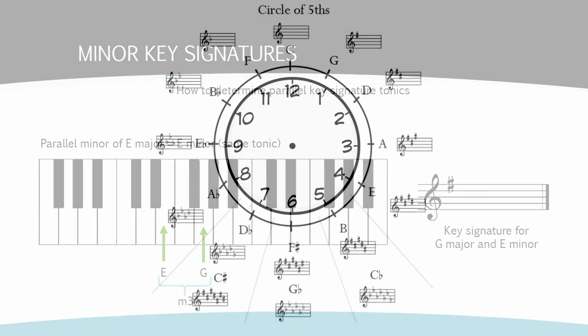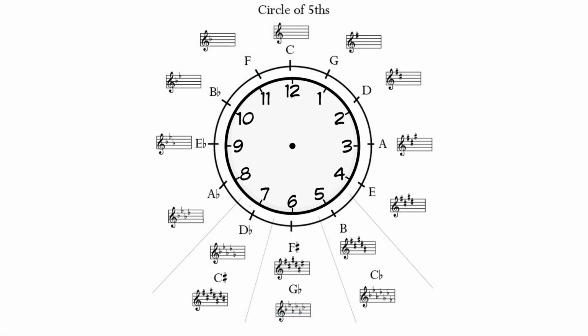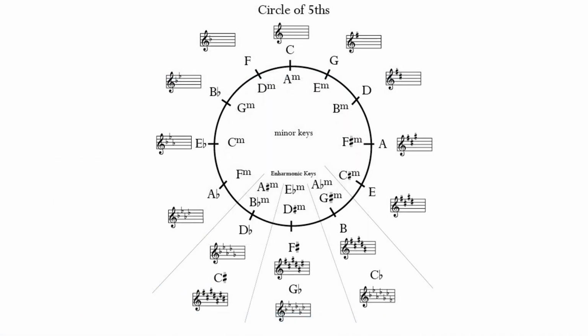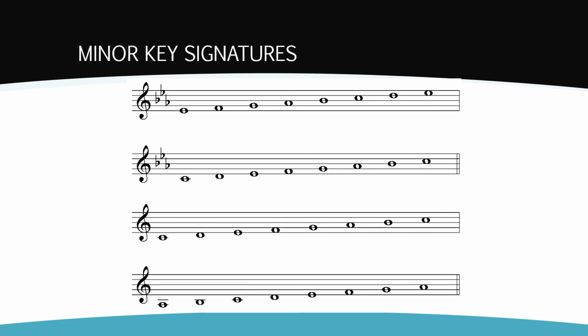Let's add the information about relative minor key signatures to the circle of fifths. Relative minor keys are positioned inside the circle. Now we have a complete representation of all major and minor key signatures, their tonics, and their relationship by perfect fifth. Let's review the concepts of relative and parallel scales using an example starting with C major that will show the relationship between these types of keys.